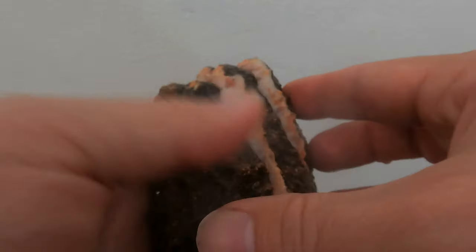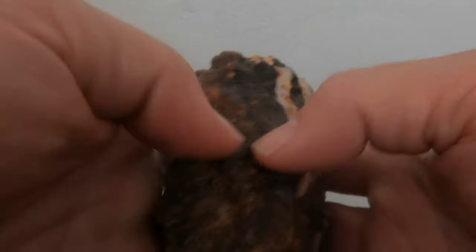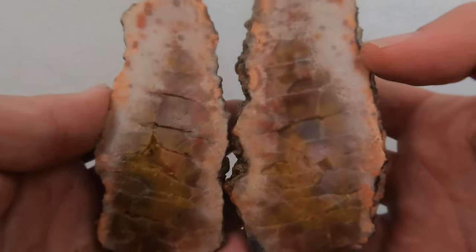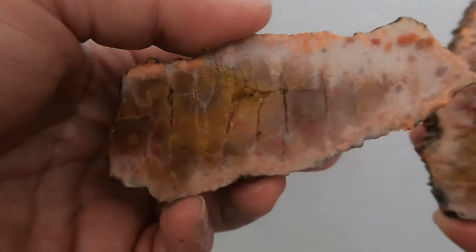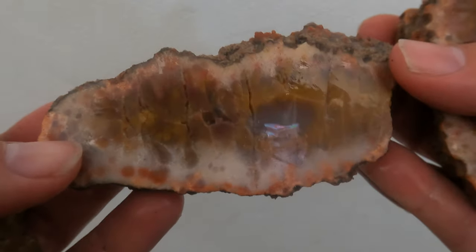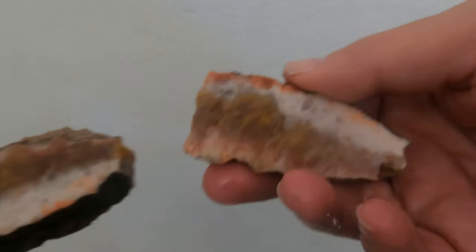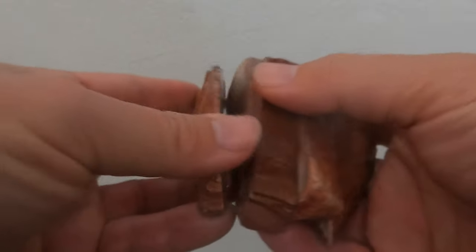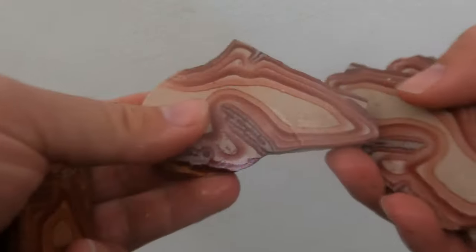Here's some of the jasper from the San Rafael Swell. One of the good things about this saw is that you can cut multiple slices pretty quick, but unfortunately this piece was fractured heavily throughout — you can just see those breaks all over. This is no fault of the saw; this is just the way the material was. Still pretty cool.